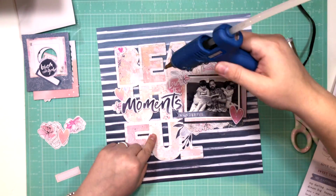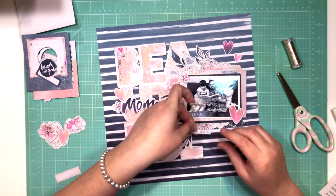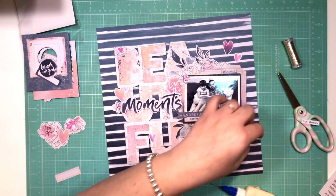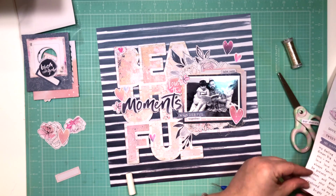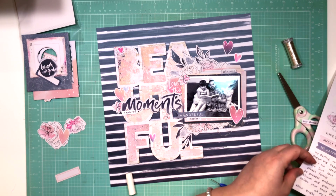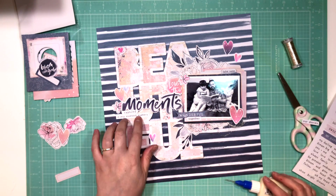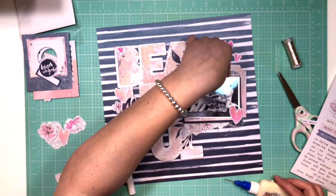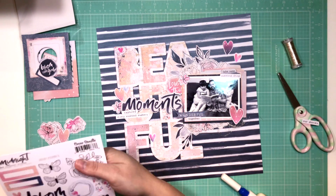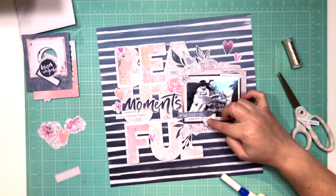I'm using pieces from the accessory stickers pack here. I'm going to take some little words and sprinkle those around my layout. See, like here, for some reason, I grabbed my wet glue. I could have just used the hot glue, or I could have just used the wet glue altogether. But I use 3 different types of glue on layouts all the time. I use my regular ATG gun, and that's usually for the bigger sheets of paper and for matting. And then I use my hot glue gun, and then I also use wet glue. Does anybody else do that too, or do you guys only stick to one form of adhesive? Let me know, because I'm curious now. What do you guys do?